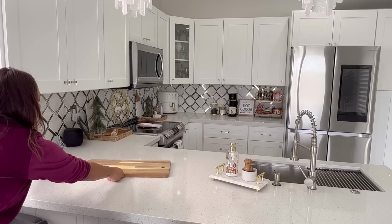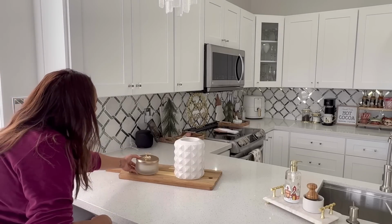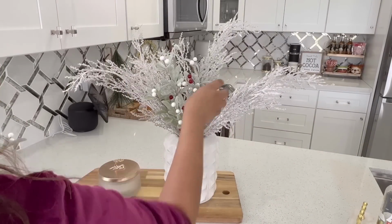My island decor here, I'm creating a simple floral arrangement using branches from last year's Christmas tree and some new picks that I got this year at Target.